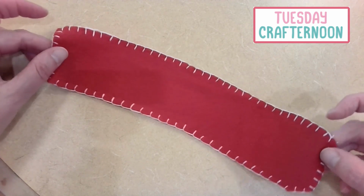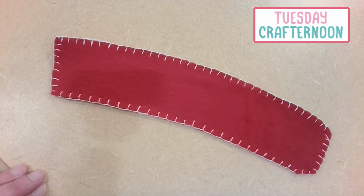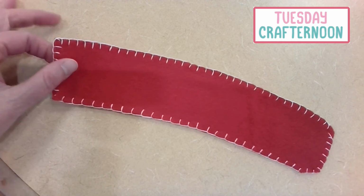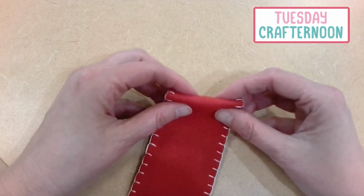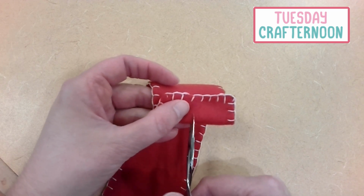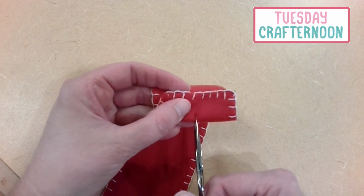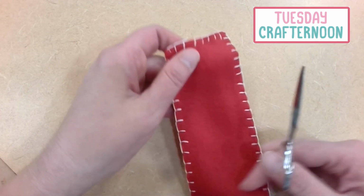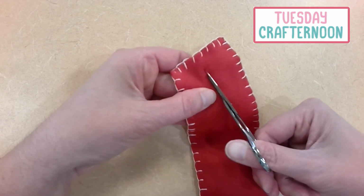Well, this is the best I could do finishing up the stitching. It's not even, it's not perfect, but it's done. So all we have left to do is to put in a buttonhole and a button. And I would suggest maybe your buttonhole here on the flat end. And for that, I'm just going to kind of fold this under a little bit and cut a little notch right here in the middle. I'm going to try. Sometimes you just got to poke your scissors in and cut that way.